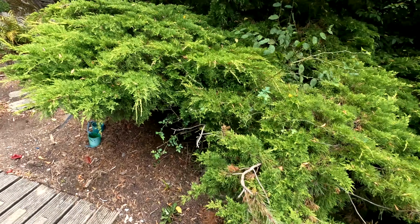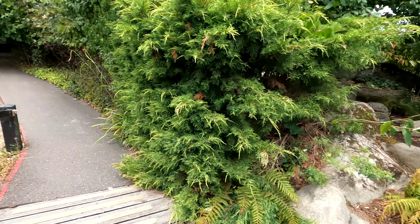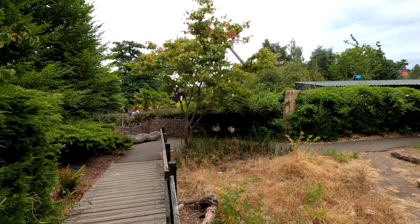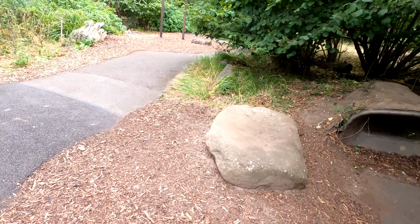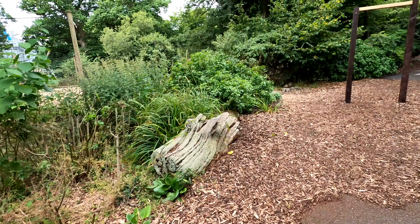It is a nice little wrap round because we actually enter from the top of the pirate section, so Pirate Shores, and then we loop it round from the top and end up right by the castle front entrance. But as you can see, again, there is nobody here. So if you do want to get away from the hustle and bustle, sit down and grab yourself a bite to eat, this is a perfect place for you to come.